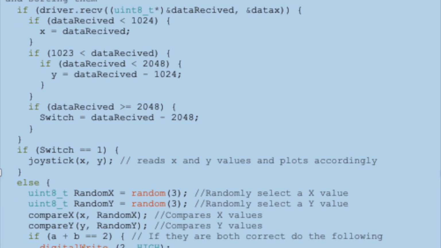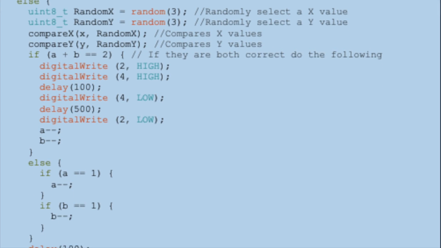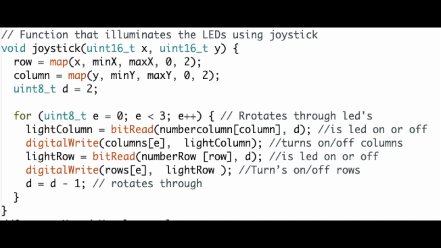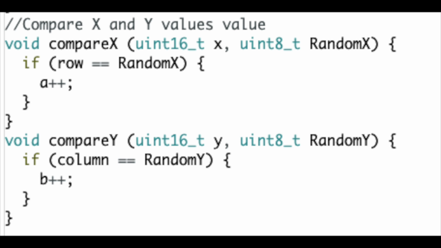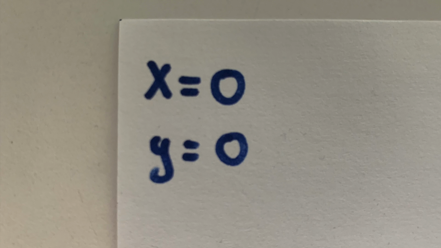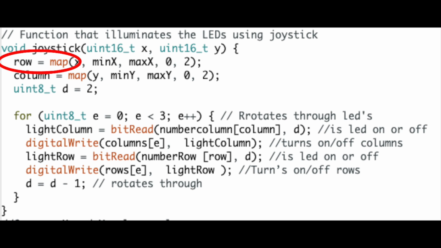The receiver code, on the other hand, is a different story, as it is incredibly complex, consisting of a variety of new functions. The 2 main portions of this code remain how the values are displayed and how the ship is hit. For simplicity's sake, let's say that the joystick is on the top left, outputting an x equals 0 and y equals 0. Therefore, both integers row and column equal 0 due to the fact that the map function just downsizes the fraction. Moving on, bitRead occurs, using values 1 and 2 outputting a 0.